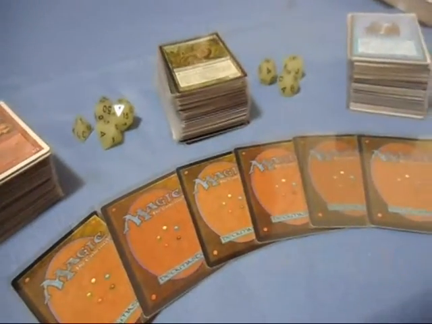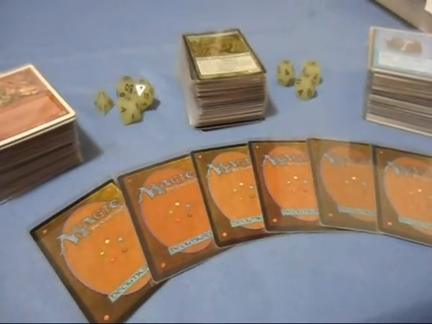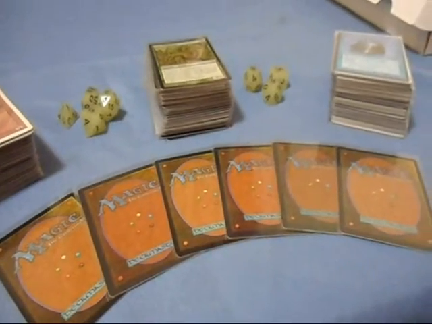And absent right now are my white deck, my black deck, and my just straight red deck, because I've told you before they are set up for certain things as well.